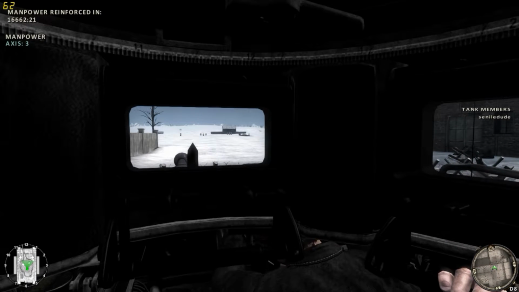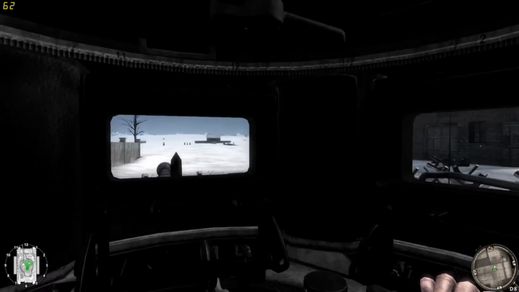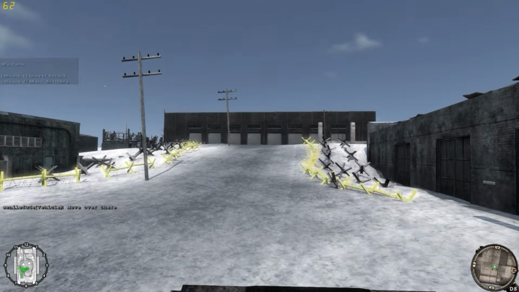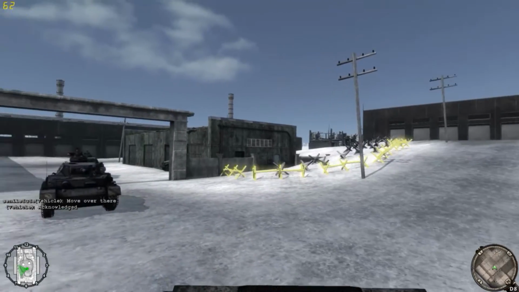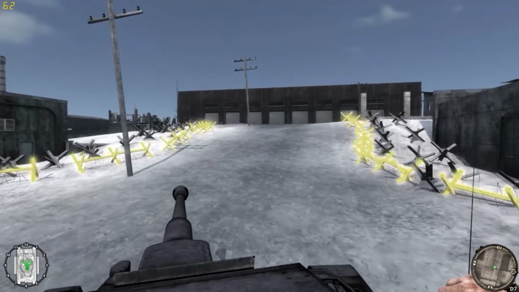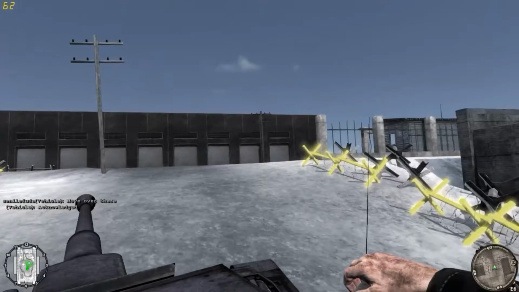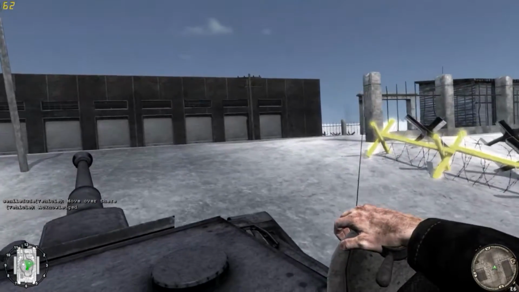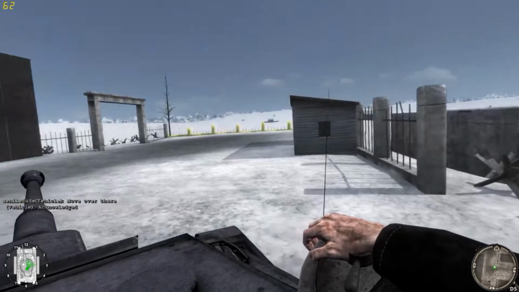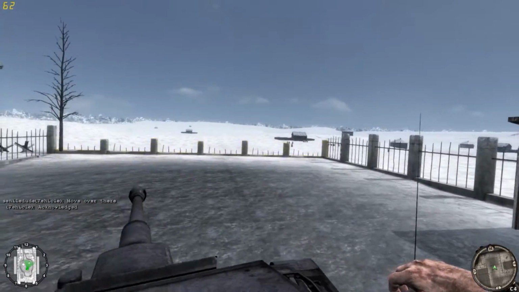Now order your driver to move your tank up to the crest of the hill for the gunnery range. Get it moving! Jawohl! Move out! Yes, sir! Move! Jawohl!